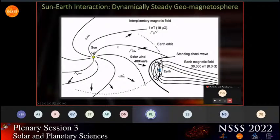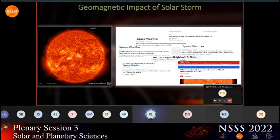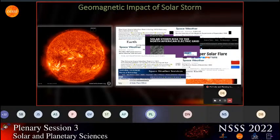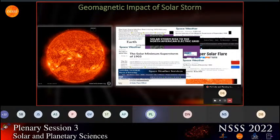So as we all know, the upper corona, which is basically moving away from the sun, has an embedded magnetic field, which shapes our magnetosphere to a well-known teardrop kind of shape. But this is not the case always, because there are storms. Storms affect the magnetic field of Earth. Most importantly, the mass transfers. CMEs at 1 AU, or coronal mass ejections, have a huge impact on the geomagnetosphere.